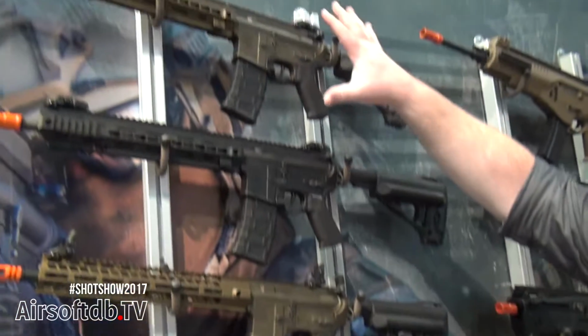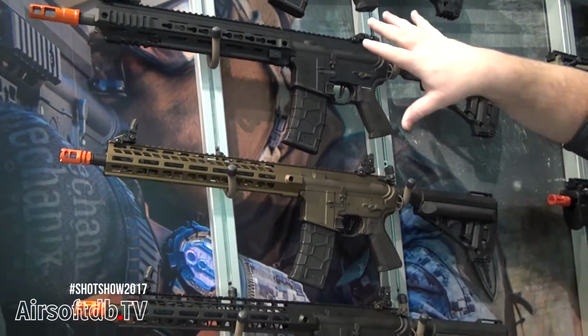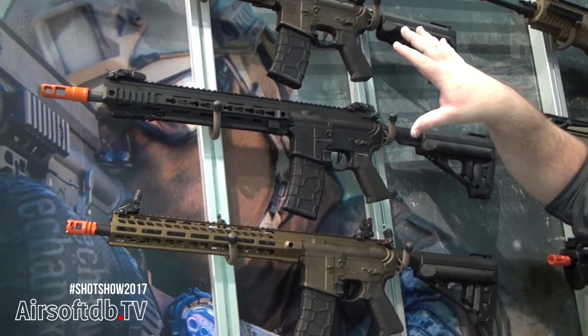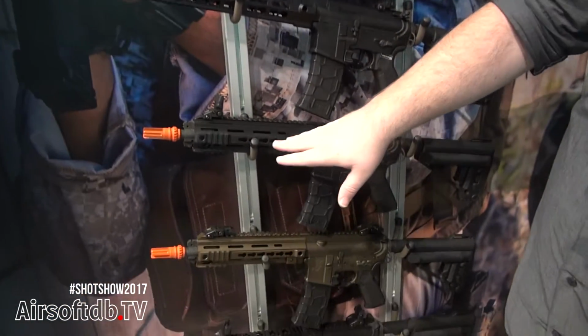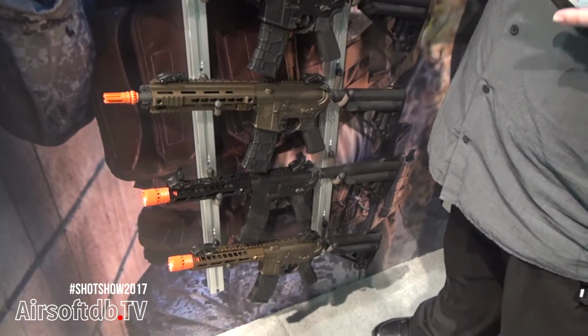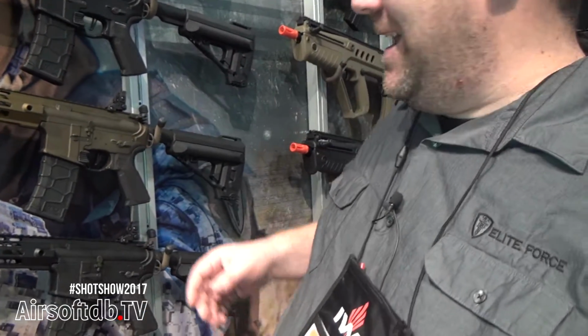The long guys are available in KeyMod or M-LOK. They're going to be at a price point around $370, shooting around 390 feet per second. The small guys down here, again, are available in the KeyMod or M-LOK series rails. Those are going to be shooting around 360 feet per second. So again, with the quick change spring, you can make it shoot whatever you want, relatively easy with those guys. So there you go.